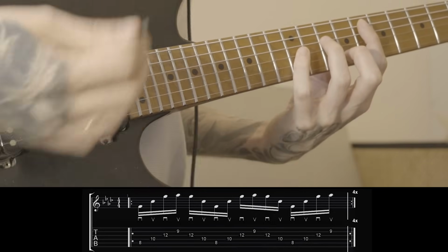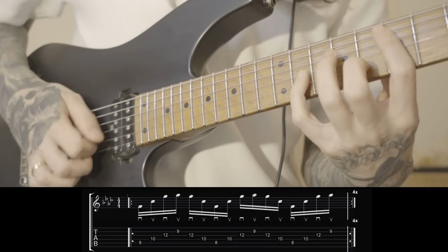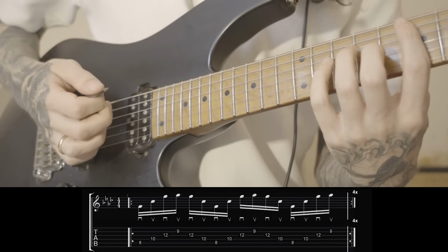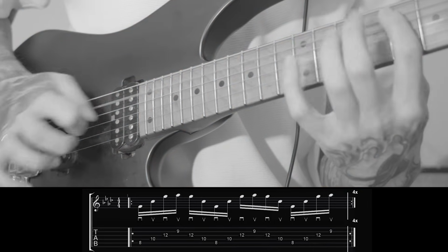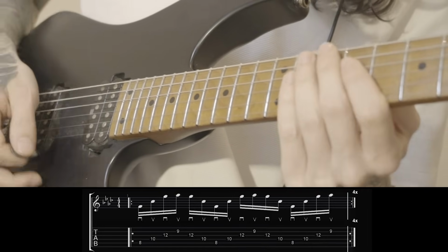Great finger workout, but this time it's actually also great for my picking hand. Because since I'm just playing one note per string, I have to navigate in between the strings quite carefully. I don't want it to sound like this. I really have to master my string transitioning abilities in order to play this exercise.